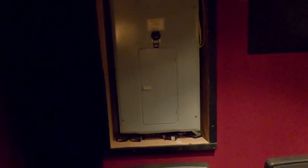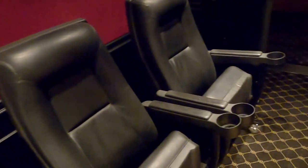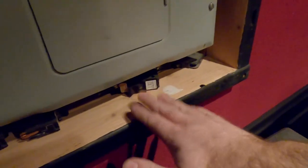Number seven is the breaker panel. The breaker for the house is down here in this part of the basement and I couldn't realistically move it, so I had to leave it in the room. I don't like having to use a panel that covers it. The nice thing is I've got magnets on the cover — there's a lip on the bottom that sits in place and the magnets stick to the screw heads, so it never falls off. But I don't like that it breaks up the back wall, alongside the tower and rear channel speaker.